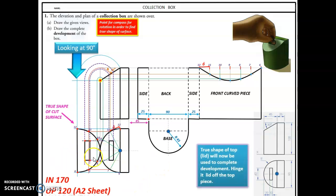Now, there's not just that on the front top. You also have this little piece here at the top. See that little piece there, lads? So that's up 25. So we'll draw that like that. There's my top. And just read these little notes as you go along as well.